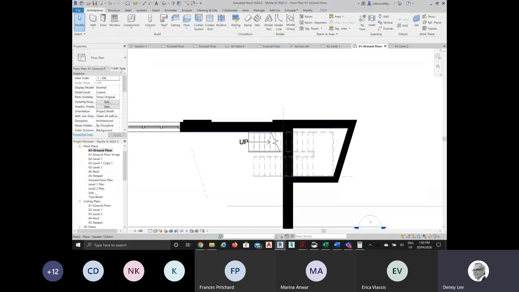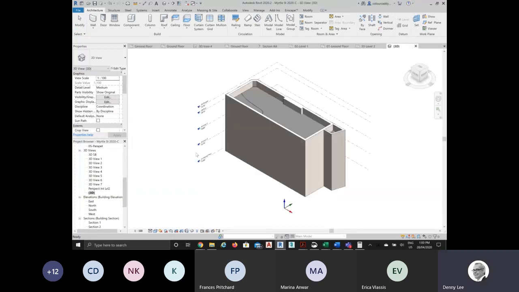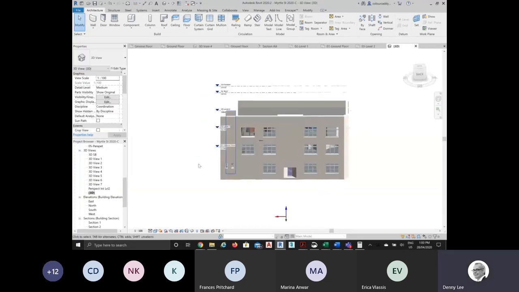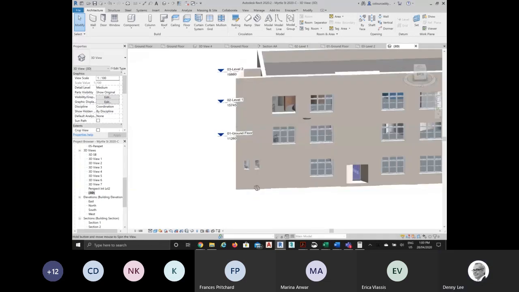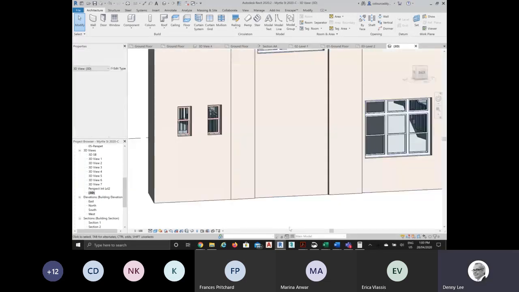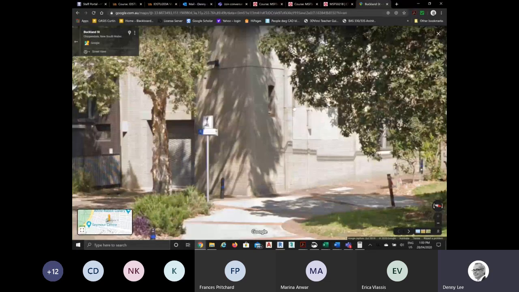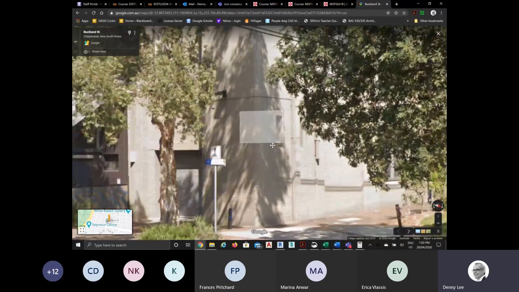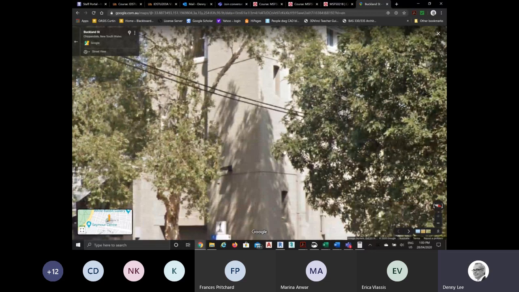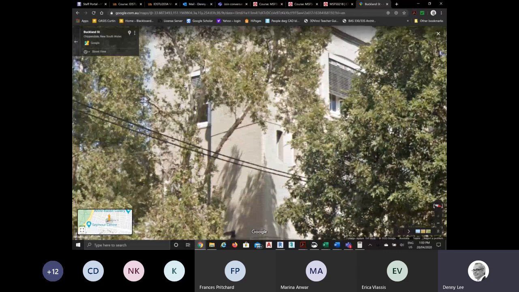Right, so we'll go to the 3D view just so you can see that it is there. Okay, so orbiting around, you can see those two windows are there. Let's go and just compare that to Street View. So yeah, I suppose they are higher than the other windows. So maybe that's right. Yeah, they're quite high, these windows. I think on the next level, they're not quite as high in relation to the level, but still quite high. Yeah, so yeah, they're high level windows. That's okay.